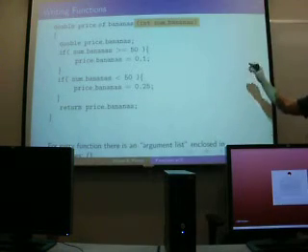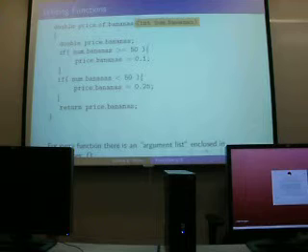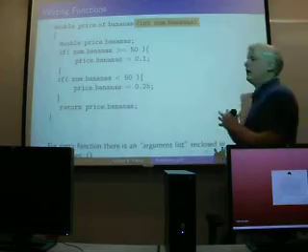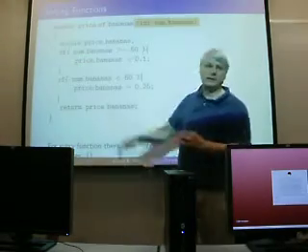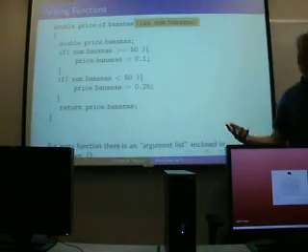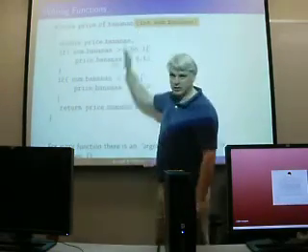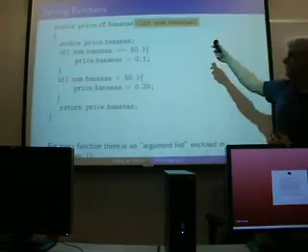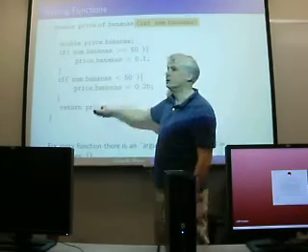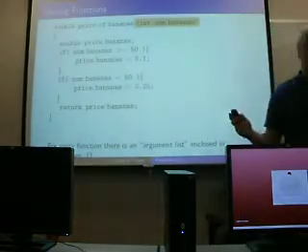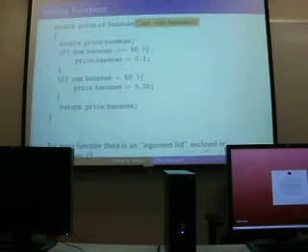So we have parentheses, and then another variable that we declare, in this case one variable, saying, okay, this function needs to be told what the number of bananas is in order for it to do what it needs to do. And so when we use it, we need to give it an integer variable so that we can use that variable inside our function to do whatever calculations we need to do. If we didn't do this, it would be pretty boring. Call the function and it just does the same thing over and over again. This way, the function does something useful for us.